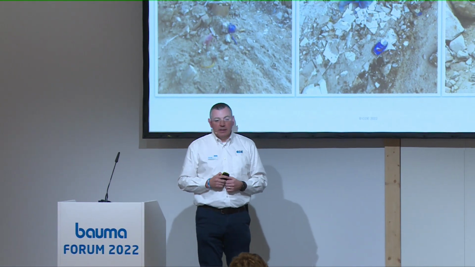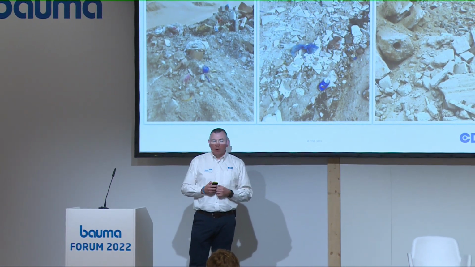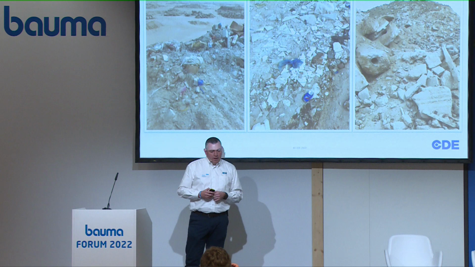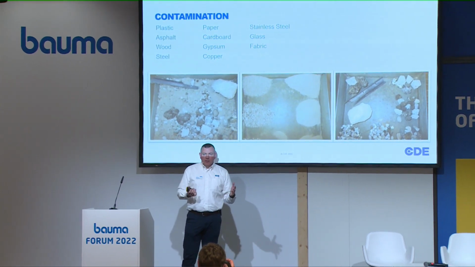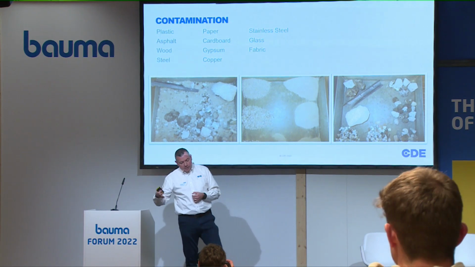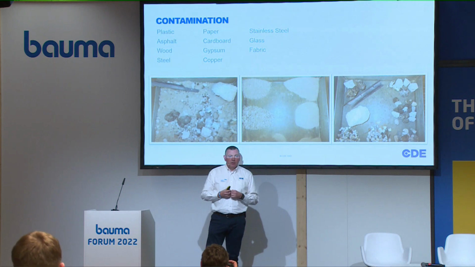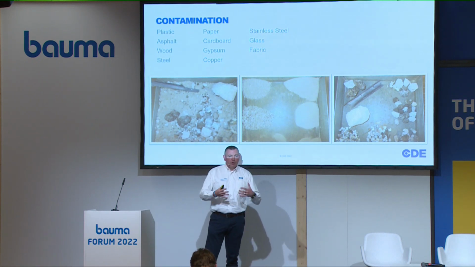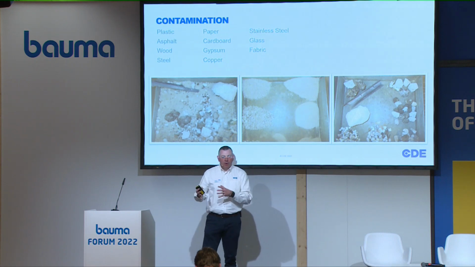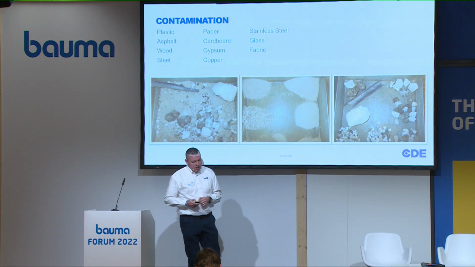We have to turn materials like this into products that are acceptable, usable, and have a real purpose in the construction industry. But we have to consider the contaminations that exist: the plastics, the asphalt, the wood, steel, paper, carbon, etc. As a wet processing business, we do understand that, and we know that there's a process to go through to enable this material to come back out as an acceptable product to be reused again.